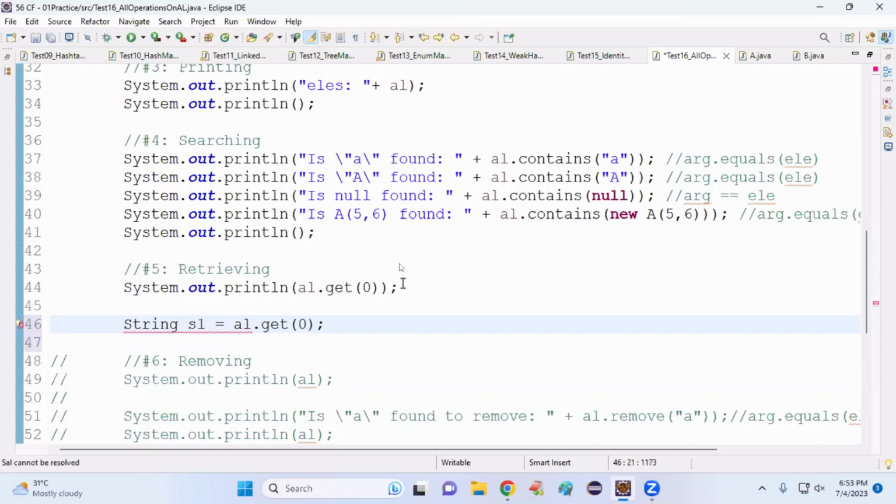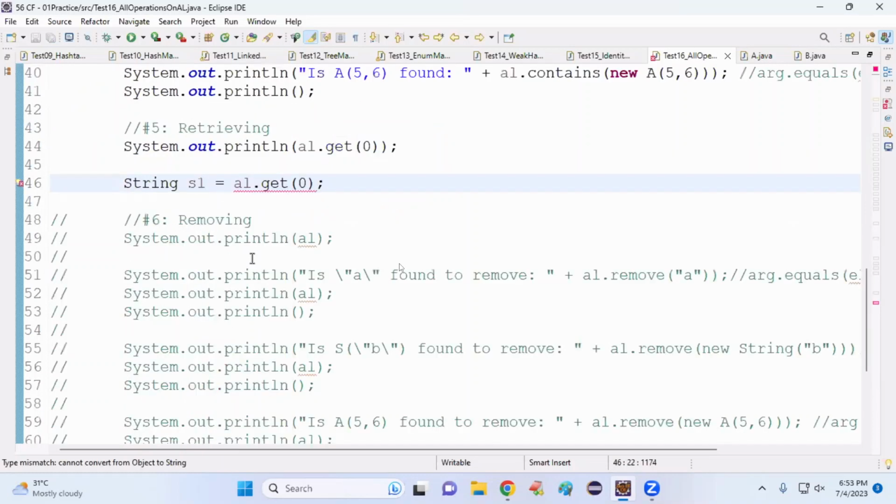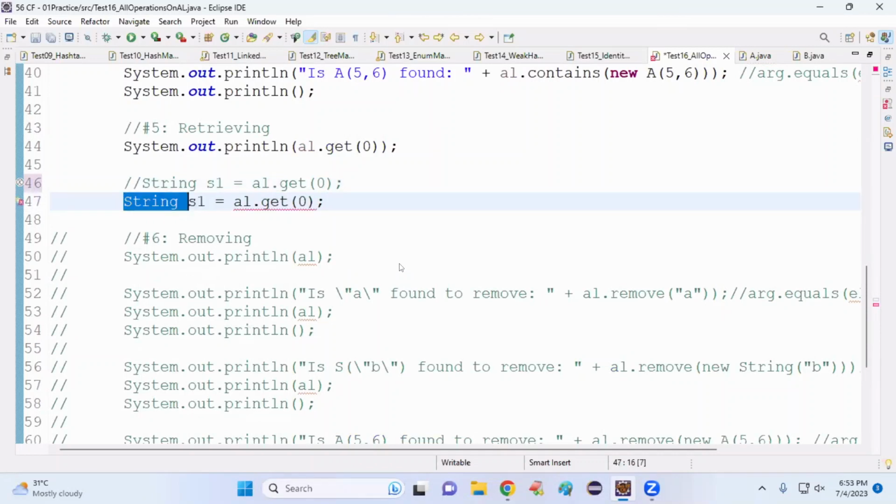Can I write String s1 equal to? No, because the get method return type is what? Object. Because al is a collection that contains different types of objects, I cannot take the return object type. So what variable do I have to take here? Object obj equal to. Now the program compiled.